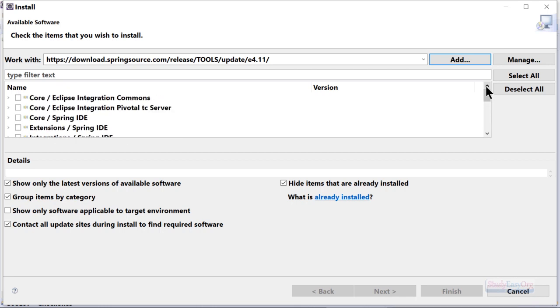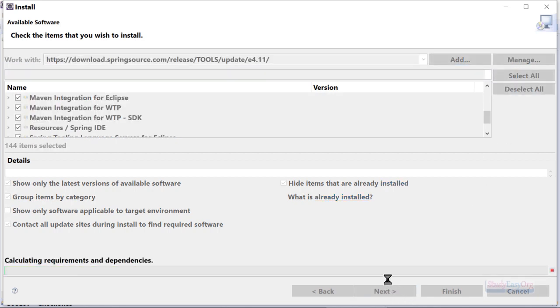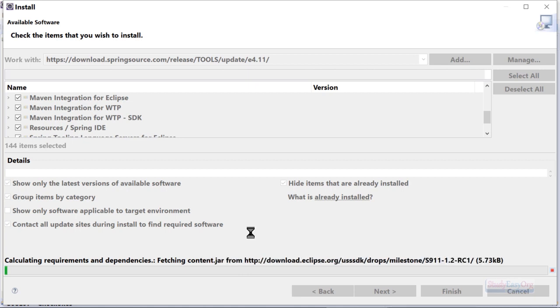We only need the Spring IDE features, which is core/Spring IDE, but in order to be safe and in order to add all of the features in our current existing Eclipse installation, I will simply select all and click on next. Now this will take some time based on the internet speed. It will download the modules from the internet, so it will update your existing Eclipse IDE. So definitely it will take some time.